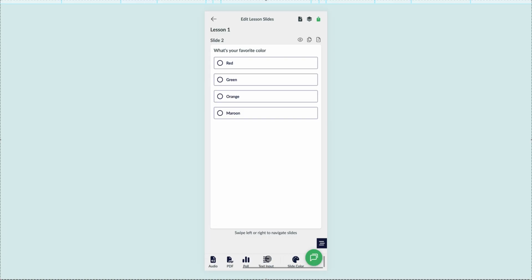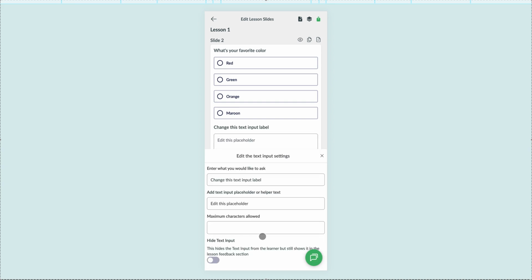So now maybe let's add a text input, right? So you get to see now we have added another blog component, and this is just to ask them a question where they'll actually need to type in their response instead of choosing, right? So maybe we can ask them, let's see, what do you think of this course? Maybe they can share their thoughts here, and maybe we can also edit this. We can also have the placeholder with the same text. So what do you think? Here we go.